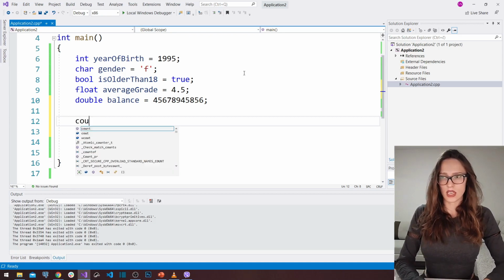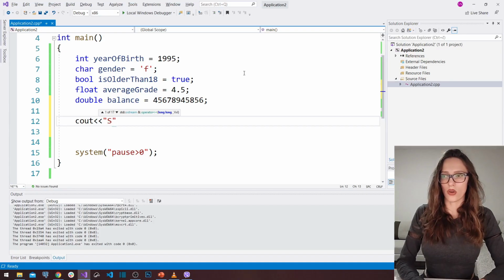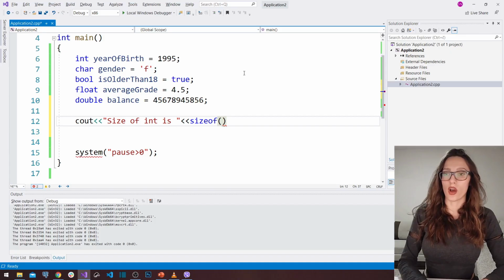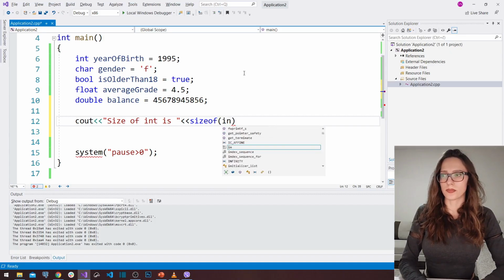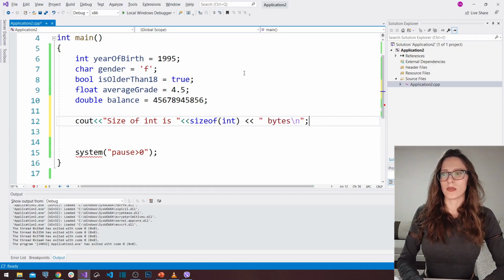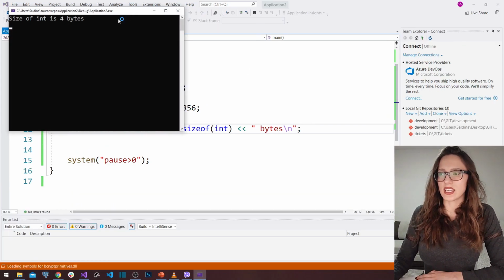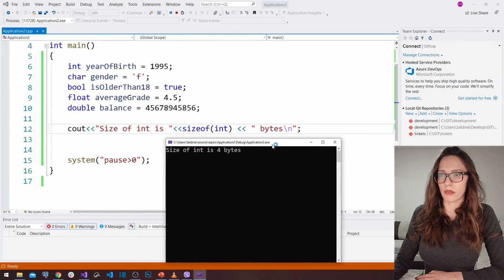So cout Sizeof int is, and then we write this Sizeof. So Sizeof, and in parentheses we pass to it the data type that we want to check how much memory it is using. So int. And if I run my program now, you see that it says that int takes 4 bytes of memory.